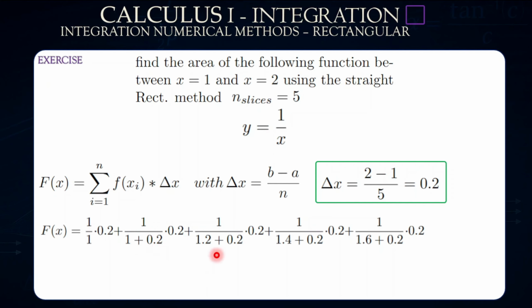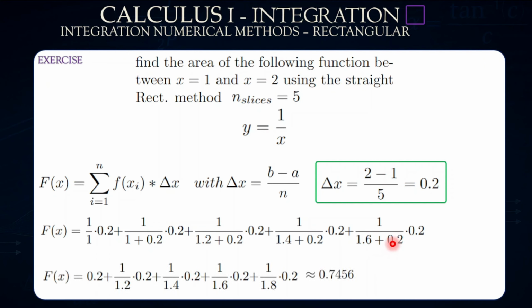That's the next rectangle. So we started at 1, then you add 0.2, which is the edge of the second consecutive rectangle. So 1 divided by 1 plus 0.2, which is 1.2, times 0.2, plus then the next one is 1.2 plus 0.2, times 0.2, then 1 divided by 1.4, which is the one we ended with in the previous rectangle. You add to it 0.2 to jump to the next rectangle, times 0.2, plus 1 divided by 1.6 plus 0.2. Notice something, which is the last rectangle has a boundary which is 1.8, because 1.8 plus 0.2 gives you 2, which is the entire boundary. But we are measuring according to the first edge of each rectangle times 0.2.